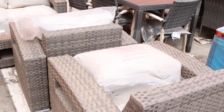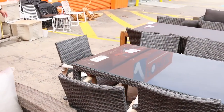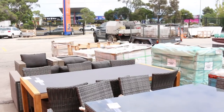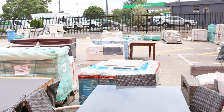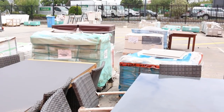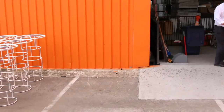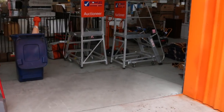They've got a heap of outdoor furniture here as well — some really nice bits and pieces. A couple of rows of tiles too; I reckon the tiles will start between $2 and $4 a square metre, so they could be fantastic. Over the back there's some bench tops, a nice big five-person spa, and some good outdoor bits and pieces. That's going to be right towards the end, around lot 500 to 600 onwards.